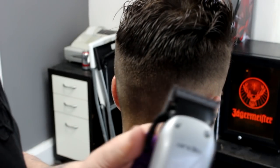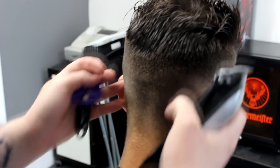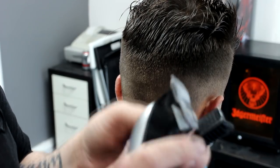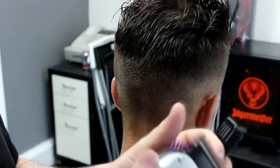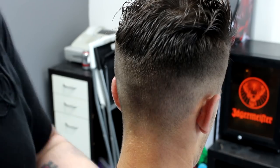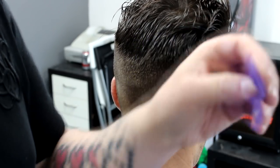Alright, so let's focus there. Now we're getting to Jay's hair, where we're going to put the half grade round and just flick up. Usually I would just pull the clipper up and use a half. But Andis have brought out this really cool thing, which is a zero magnetic guard, which is a 1.5mm, so it's a half grade.